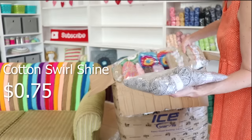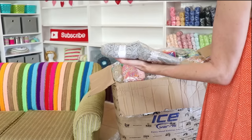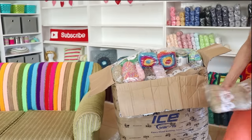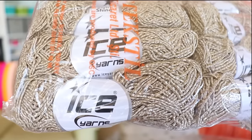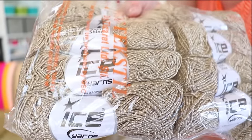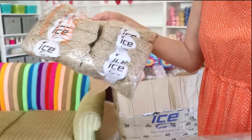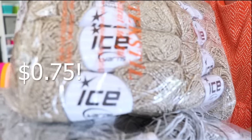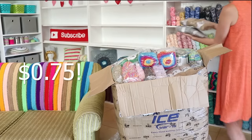I also bought it in gold. Uh-oh. My bag here got stuck in the tape of the box. There we go. I also bought it in gold. Can you imagine how beautiful that is? Can you imagine making a cotton cardigan out of metallic cotton? That is insane. And the price for these was not much, like a dollar something a ball. I'll put the price on the top of the screen.